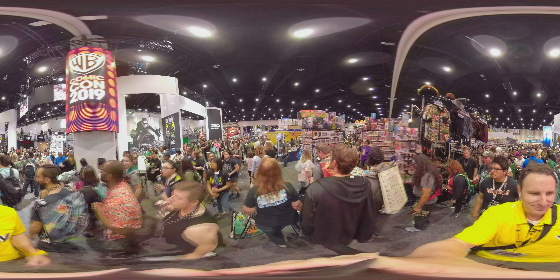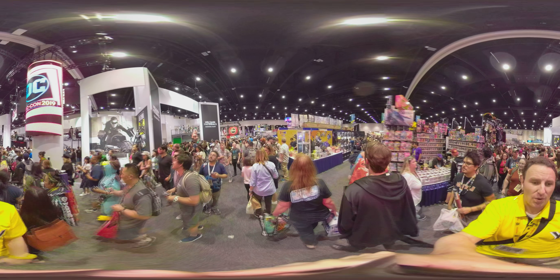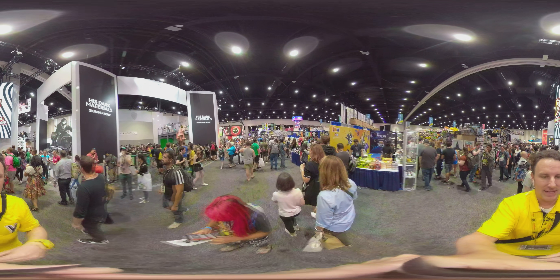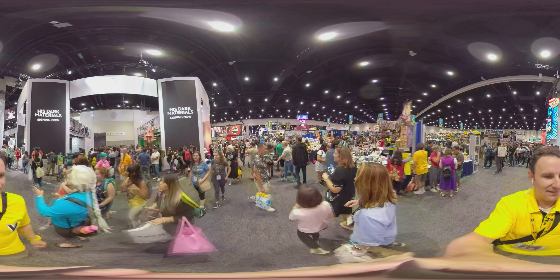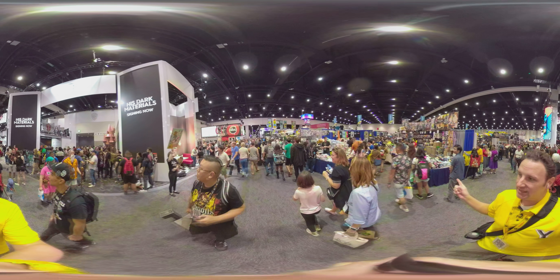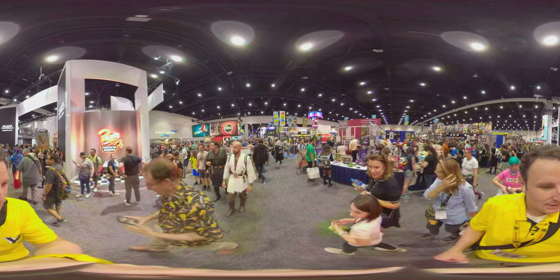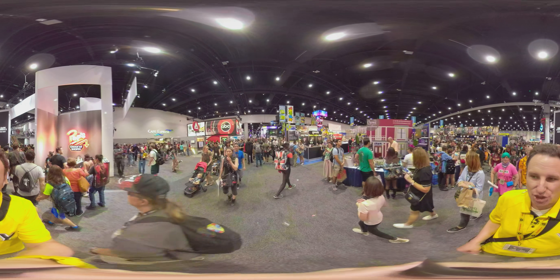There are two major aisles. This is the back of the major aisle. In this video, I'm going to walk the length of the exhibit floor hall from the Funko Pop booth where I started all the way down to aisle 100, which is the equivalent of hall A. The left is still the DC booth. On my right-hand side, you'll see a lot more anime type booths. They've got cute little stuffed animals. Back on my left, there's a little place for the DC booth where you can take a picture in Pop's chocolate shop.